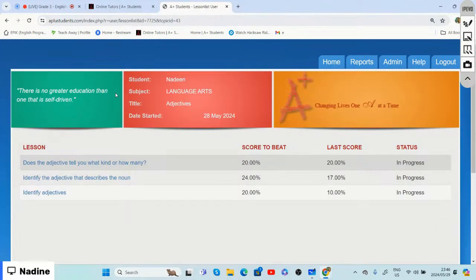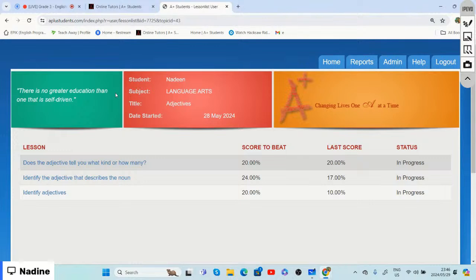We said adjectives, they tell us more about the noun, or we can say it describes a noun, or we can say it modifies the noun. Remember, nouns are people, places, things, animals, right? Which means that our adjective describes either people, places, animals, or things, right? Adjectives can either ask the question, what kind, like what kind of person, animal, place, or thing, or how many of those, right?